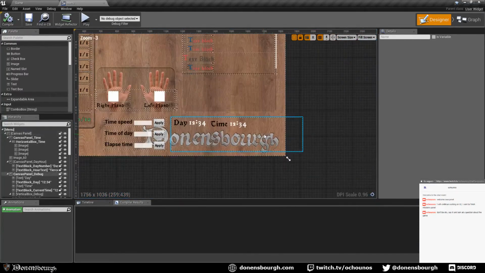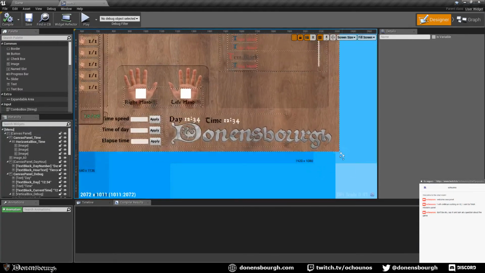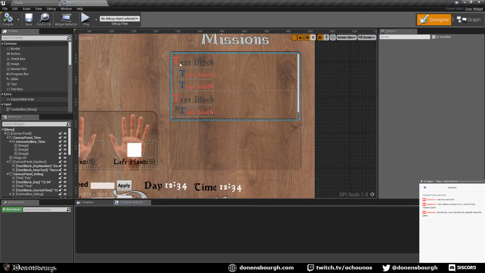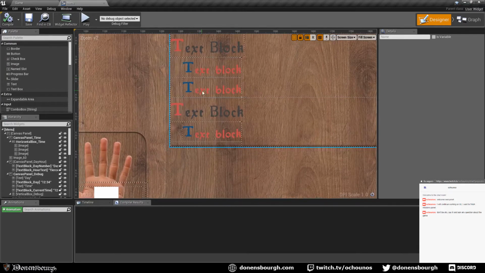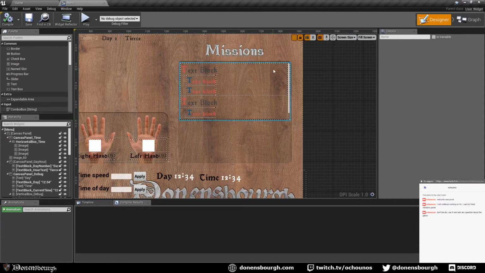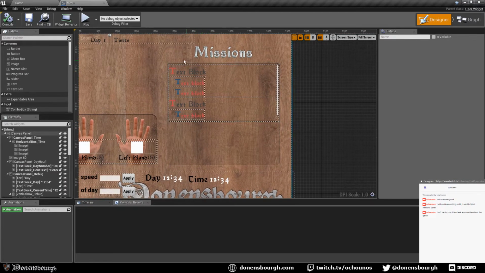Let's check. This one that I was working on yesterday, about all the text, different colors for different letters and everything. So this one is fine, but I would like to have some background image for this area, and I would like to have one image per mission. So this is one of them, there's another one, and this scroll bar should be working with all of them, because there are two missions already.